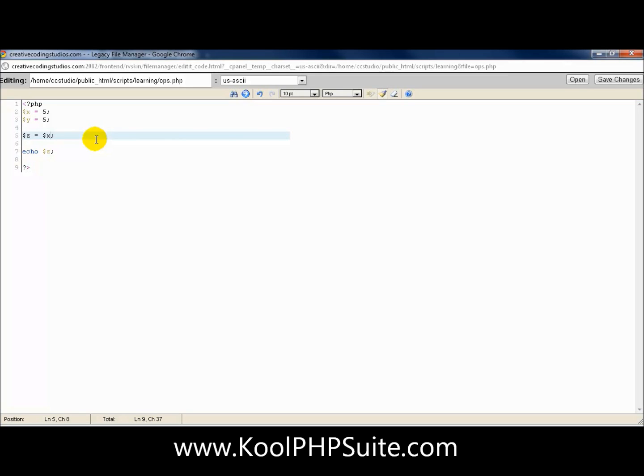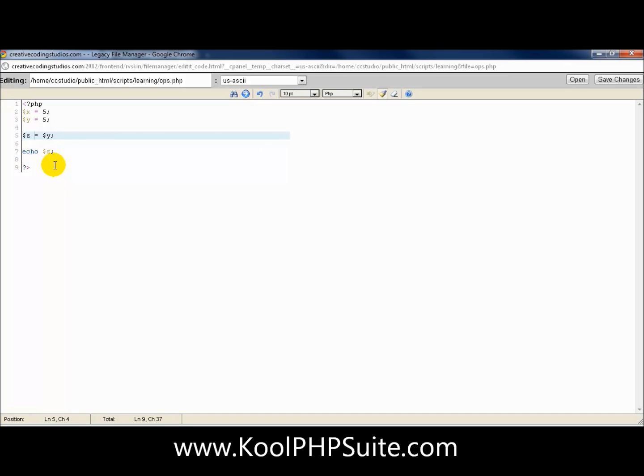Now let's look at some assignment operators. Assignment operators change the value of a variable. So z equals y means that z will equal y.